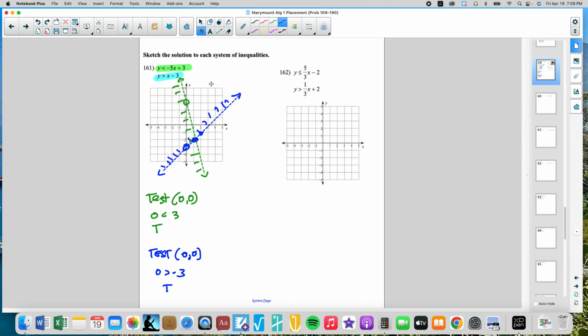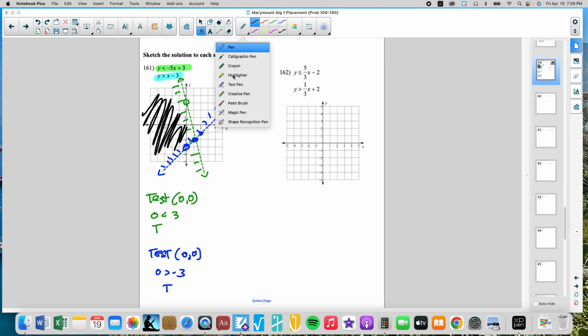And now we look for the true. This is true for blue, but false for green. This is false for blue and false for green. This is false for blue, but true for green. And this is true for green and for blue. So we double shade this area. That's how we do it, kids. That's all we do. Let's do this equation in green, this equation in blue. We're going to do it a little bit faster.